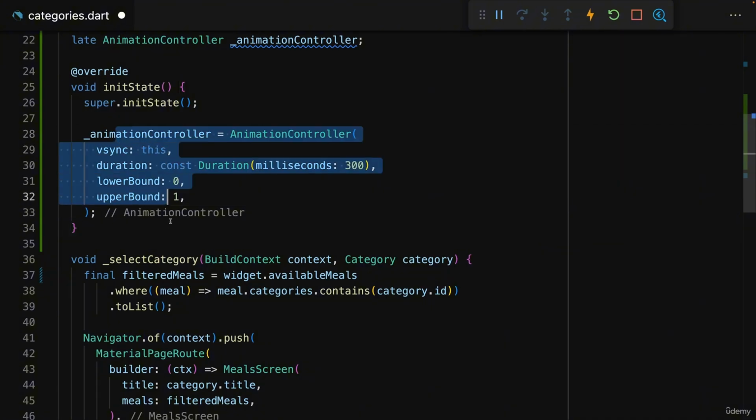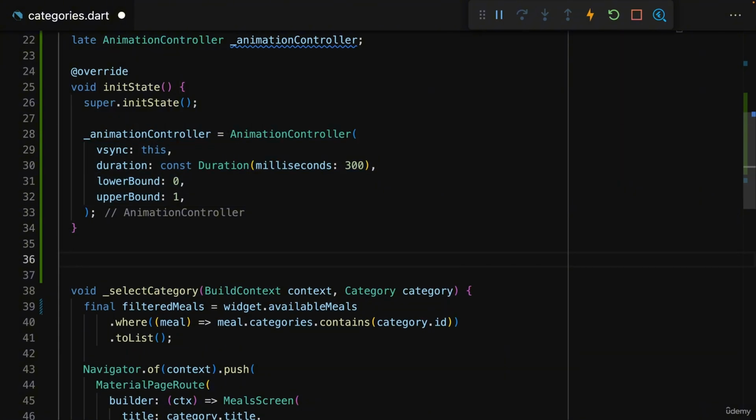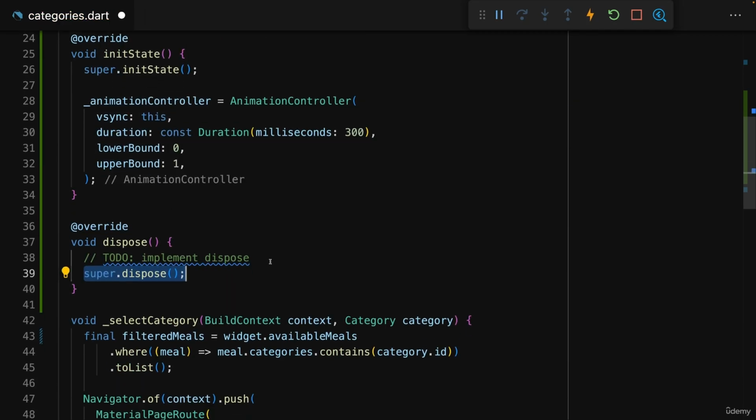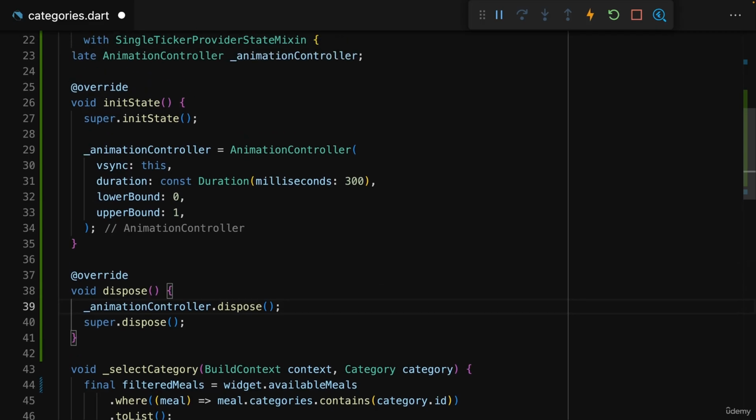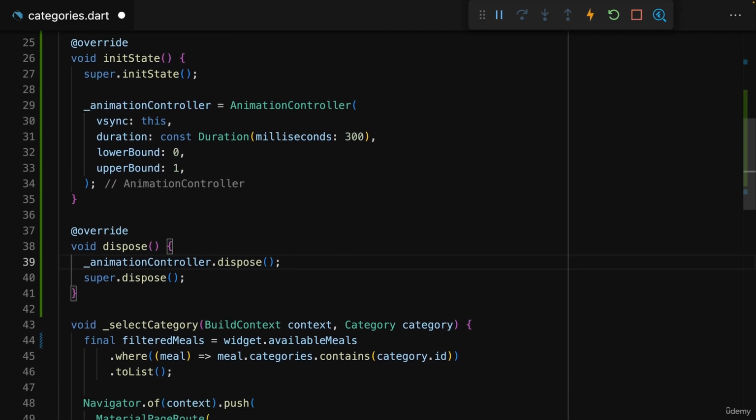Besides now using this controller, which we'll do in a second, we also should add this dispose method here, which is another method built into Flutter widgets, which is called automatically behind the scenes, but which you can override to then still call the parent widget's method behind the scenes, but to then also perform your own cleanup work. And here I'm using this dispose to use my animation controller and call dispose on that. This makes sure that this animation controller is removed from the device memory once this widget here is removed, to make sure that we don't cause any memory overflows or anything like this.